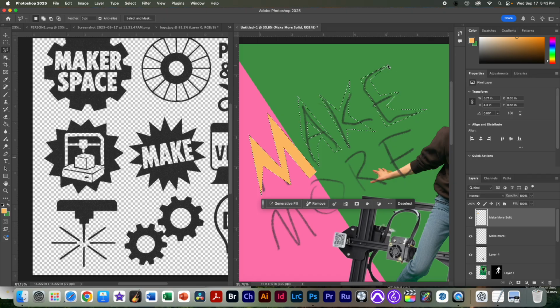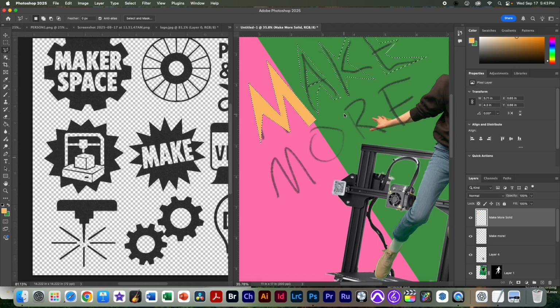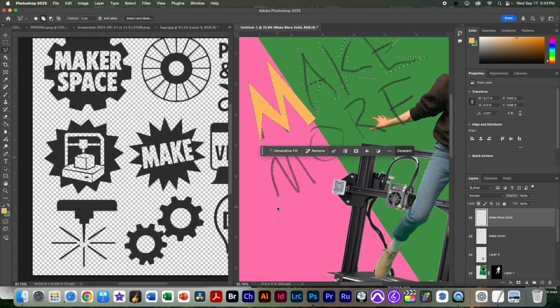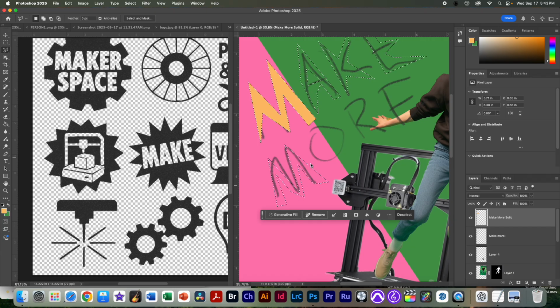And you can see this is just giving that grunge style that we saw before. Holding the Shift key down to start a new letter. And then the O, Shift key.